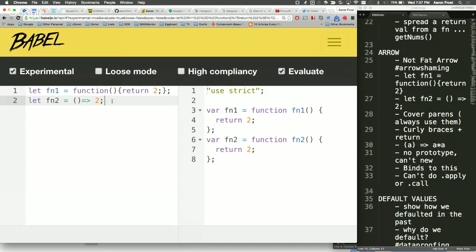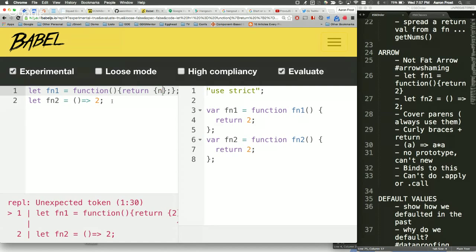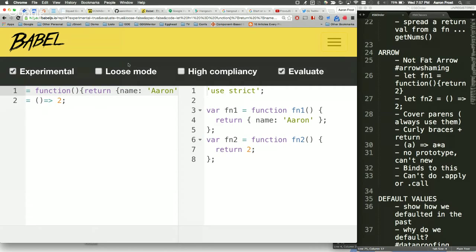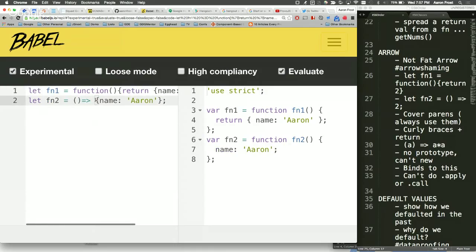So sometimes you will need to do the curly braces, okay? So imagine a function that returns an object like name is Aaron, right? Okay, so if I try and do this here, it's going to be so fun. It's going to love it. It's going to know exactly what to do. So it doesn't know what to do. Babel tries to transpile it. It does a solid effort. It doesn't work though, okay?